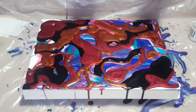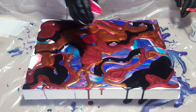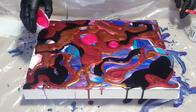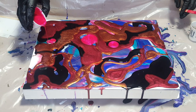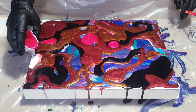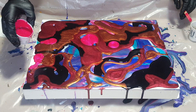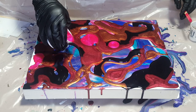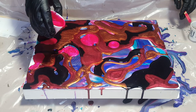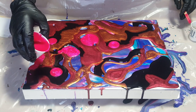Alright, so now with the fuchsia, I'm going to do some little puddle pours with that to fill in some of these little holes that I have. See how these colors look together. I hope they look all right. Yeah, nice one right there. Right into that black. That's gonna pop like crazy.